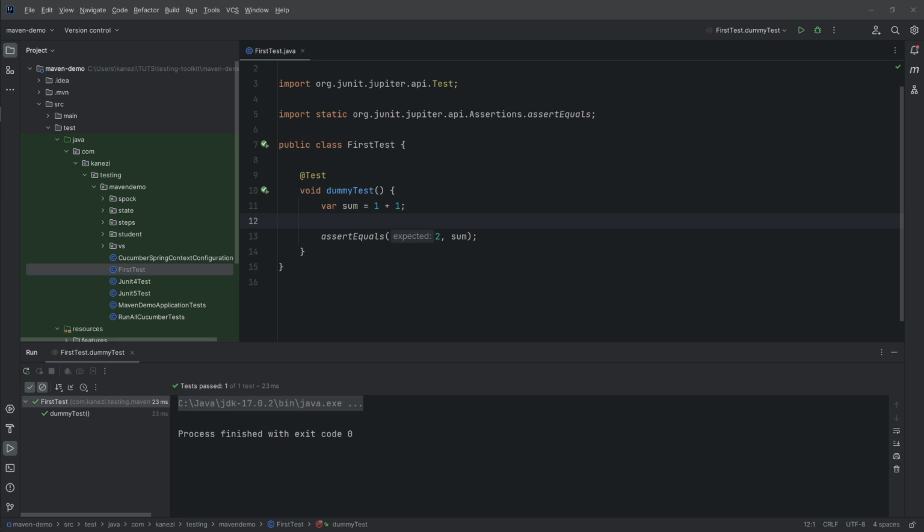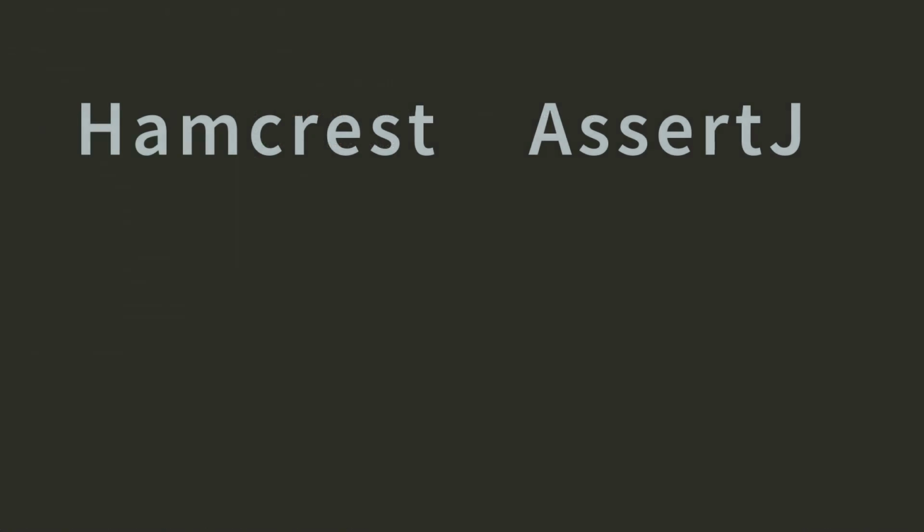And while the JUnit Jupiter assertions facility is sufficient for many testing scenarios, there are times when more power and additional functionality is desired or required. In such cases, the JUnit team recommends third-party libraries such as Hamcrest and AssertJ, which are also included in Spring Boot Starter test dependency. In case you were wondering, the strange name Hamcrest is just an anagram for matchers. Let's go through examples to see how assertion utilities compare between these libraries.